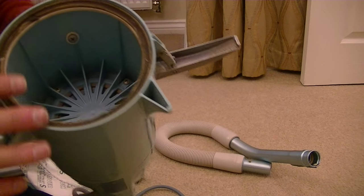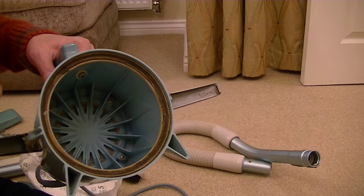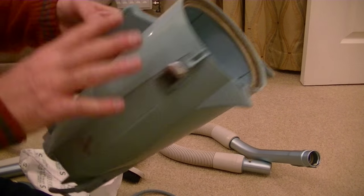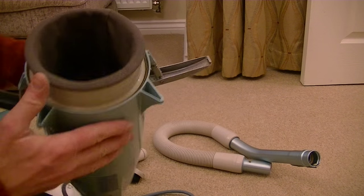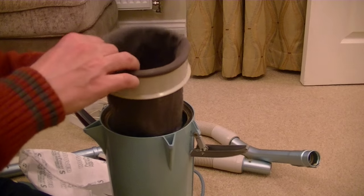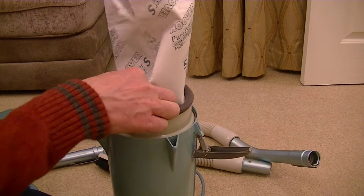I've had all this machine to bits, completely stripped down actually, to clean it. I didn't do anything with the motor. I don't like to take motors apart. The motor sounds okay to my ears, but I have had everything apart and everything cleaned out, so it doesn't smell. Still has a vintage odour, but it's not quite as musty as it was. I think most of the smell actually, yes, is still coming from this bag. If I was to wash the bag, the smell would go. I might gently wash the bag, but I don't think it's really worth it.